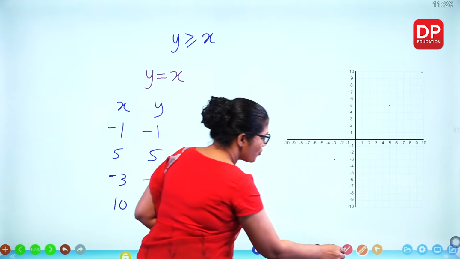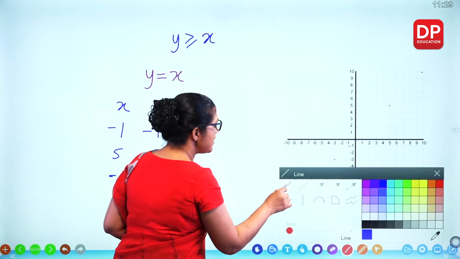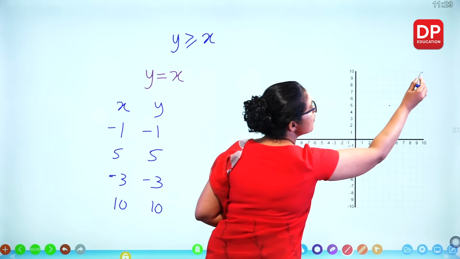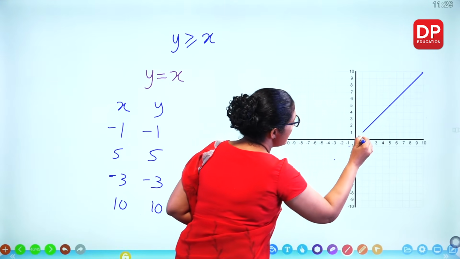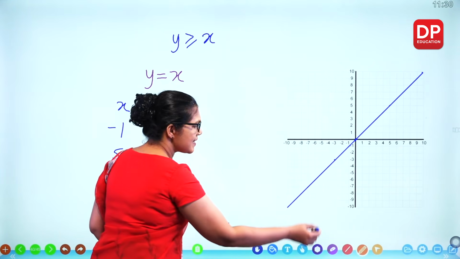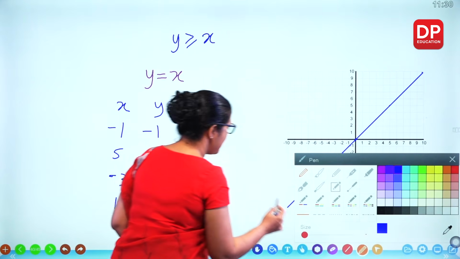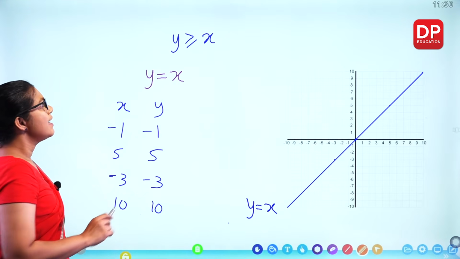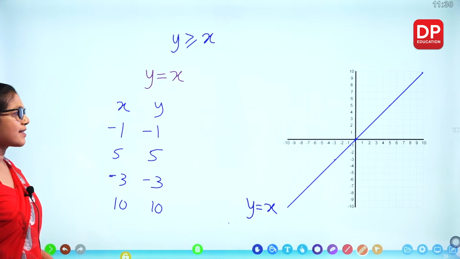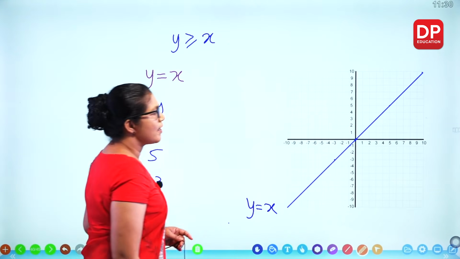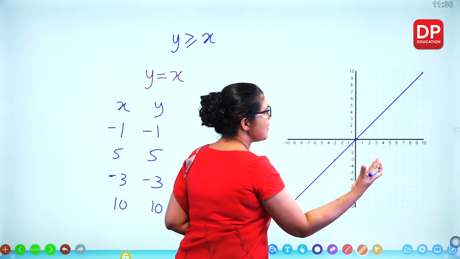Now we'll try to draw a continuous line. But why is this continuous? Because this is greater than or equal to x. So here I can draw a line that passes through these points. So what is this line? So we can write this is the y equals x line. And now we want to shade y greater than or equal to x. So we need to identify by taking several points. Okay, we'll take this side and see whether it satisfies.